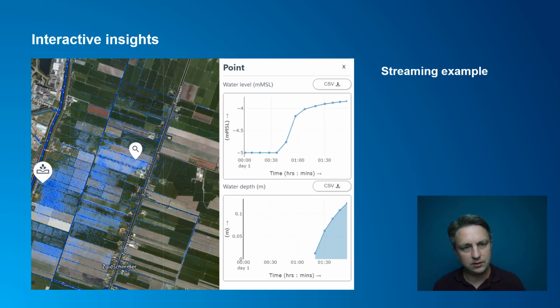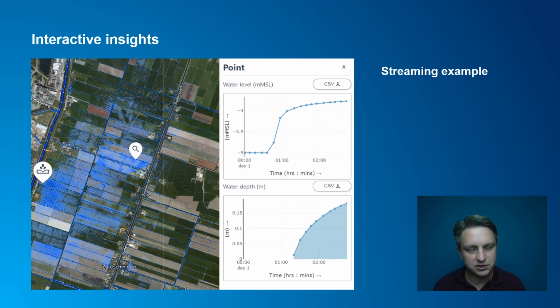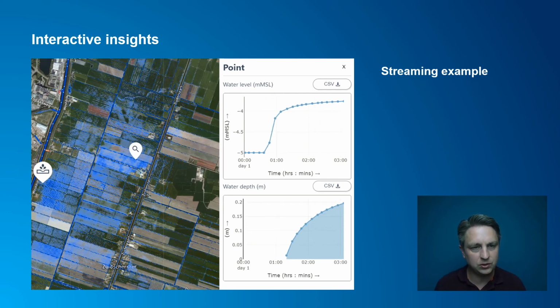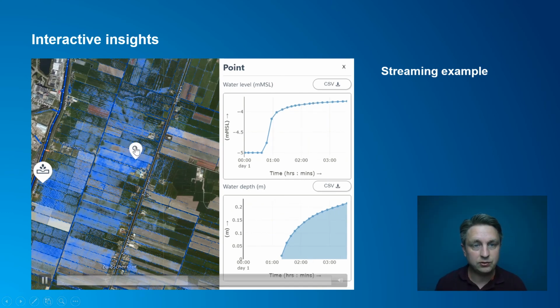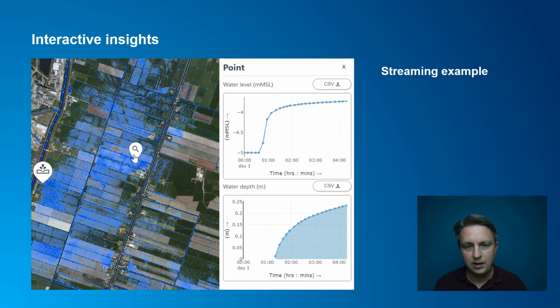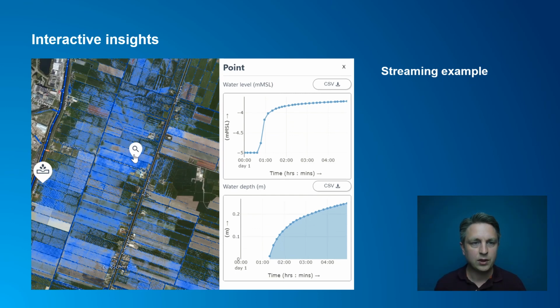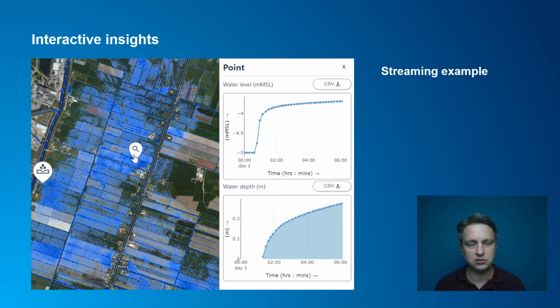So here, let's say we have a calamity event, but this could also be a precipitation event where there is a certain amount of rainfall coming onto the system. And we follow here on this location, we follow the water. And we can see the water level increasing. We can see the water depth increasing. And in this case, we can quickly see that after 4 hours it is slightly over 20 centimeters.